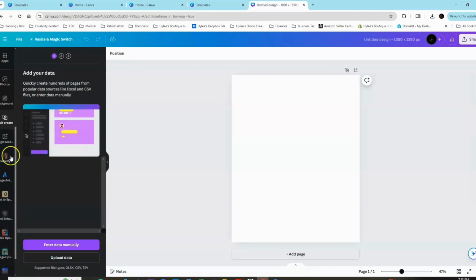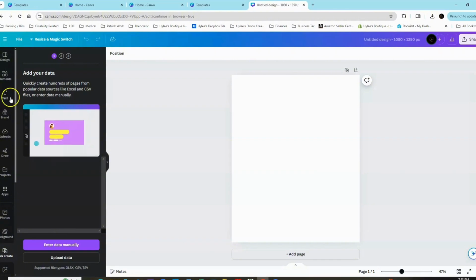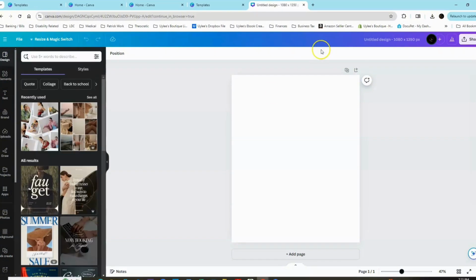Okay, so we'll just stop there. The rest of these items, we will get into those at a later date, but today is just the basics. Basics, okay? So here we are. We have our blank canvas here, and we would like to make an Instagram post. So we have the option, we can go ahead and create a post here from scratch, or we can use a template. We're going to use a template for the sake of this demonstration, okay?